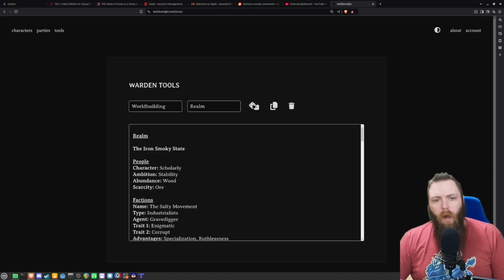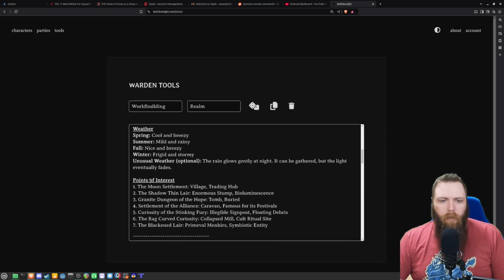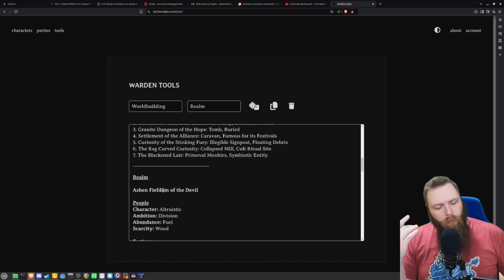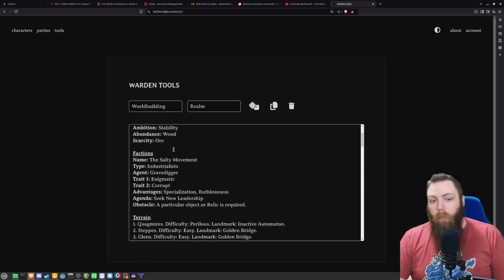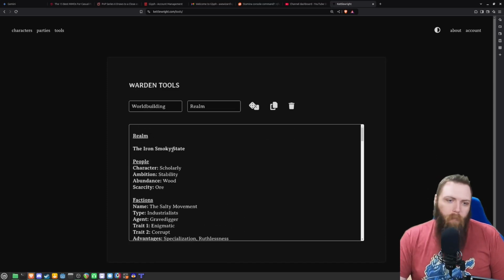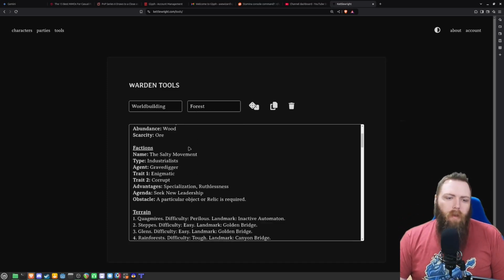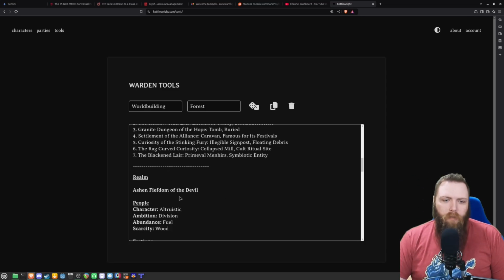So yeah, I'm going to roll another realm. And it does the same thing, right? So there's lots of terrain in this realm. There's lots of points of interest. So when you look through the Warden's Guide and you look through all the rules, the procedures for realm building and stuff like that, you can make massive realms, you can make smaller ones, which I prefer to do. And it's really cool. So now within there, you have this terrain, you have some forests, you have some points of interest, right?